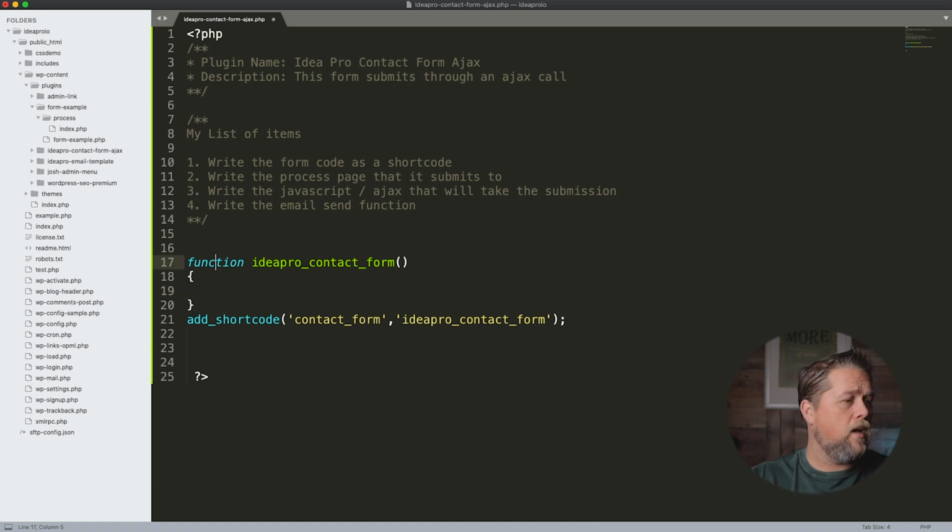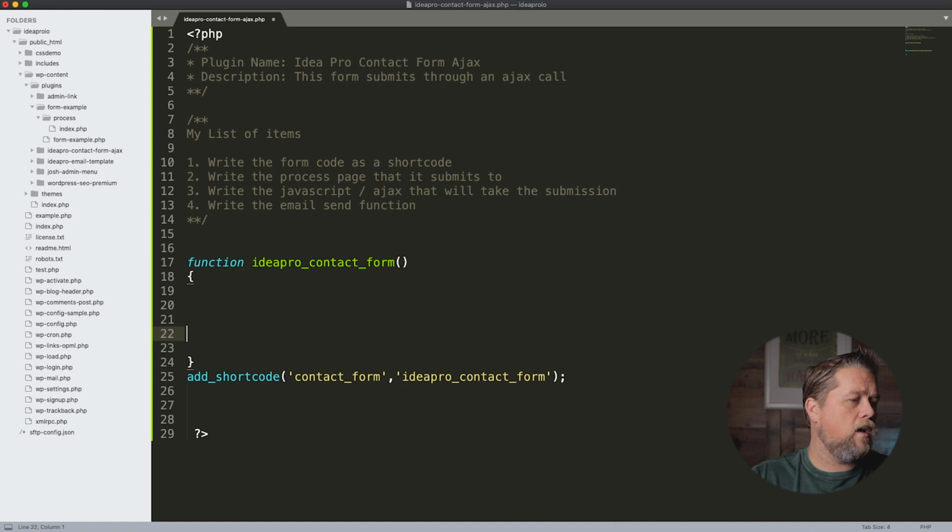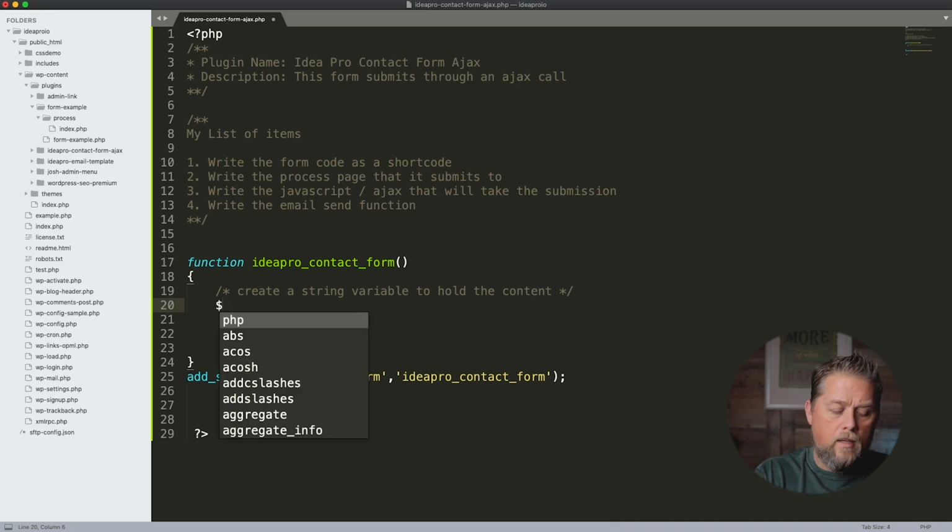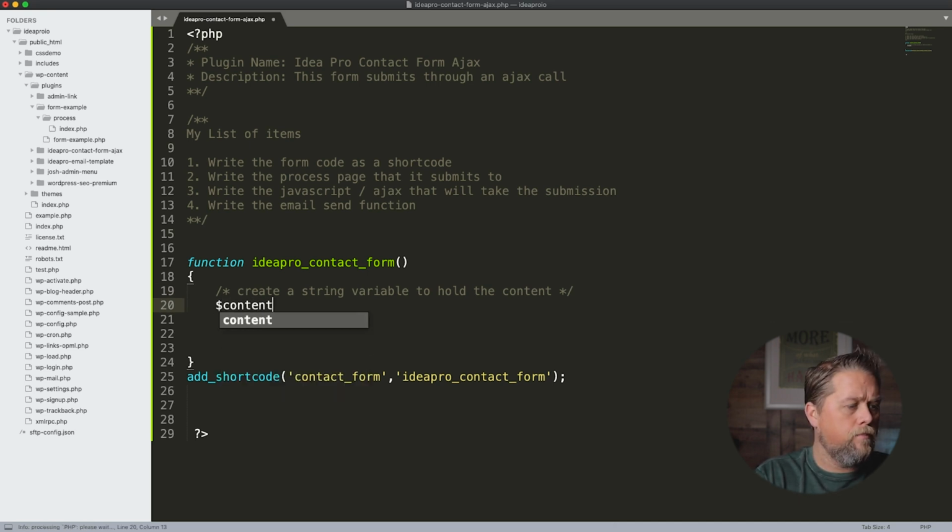So I always like to use a variable. So let's create a string variable to hold the content. Okay. So we're going to use a string called content, and we're going to say equals to in single quotes. Now these two single quotes here create a string.